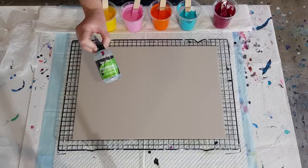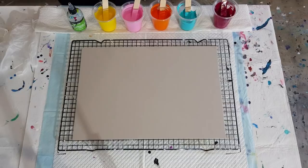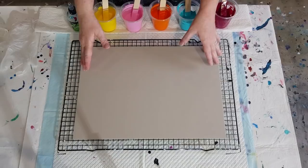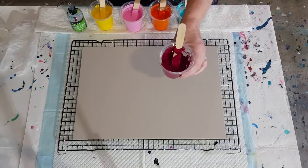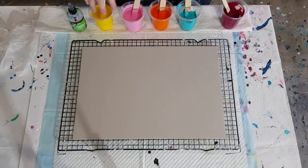I'm using spot-on treadmill silicone. The pouring medium for my swipe is the usual 60% glue and 40% water. Instead of one-to-one like I do with flip cups, it's one and a half parts pouring medium to one part paint — so it's thinner. The swipe color needs to be thinner again: two parts pouring medium to one part paint. You can put the oil in the swipe color or in the other colors — your choice.